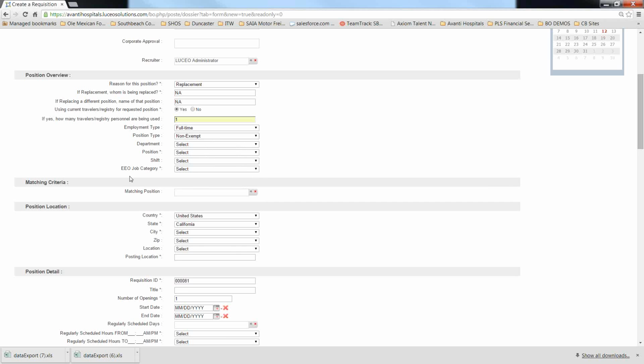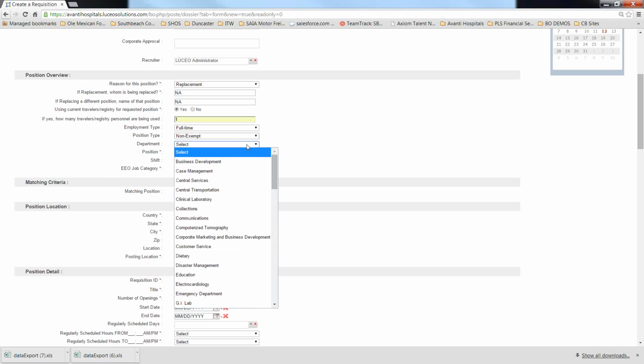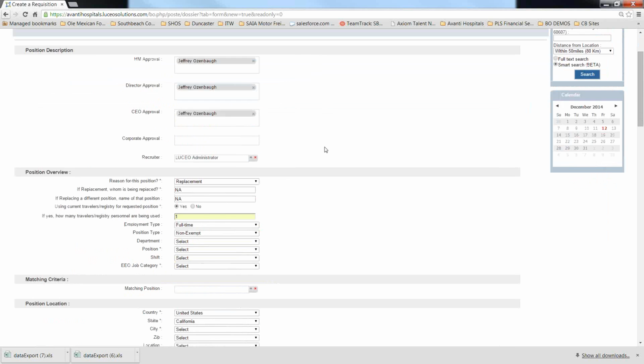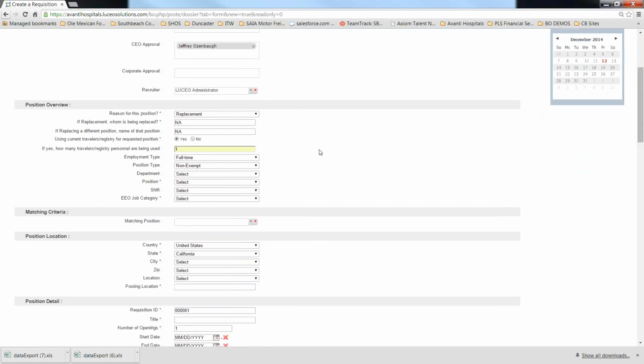So there'll be one other field underneath this EEO category, so just keep in mind this isn't the finalized requisition. Everything in the system is finalized, but on our first call today, it was decided that there was one more category that was desired, so we're going to enter that here. So we have our department. And as I was saying, this is a template. So within our toolbox in the system, Matt has the power to add more values to these fields that you see here, any of the drop boxes.